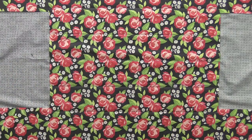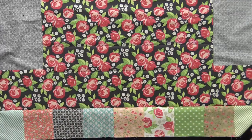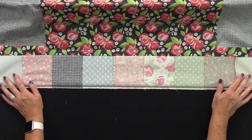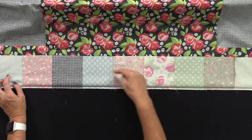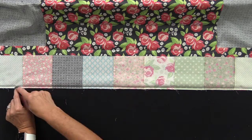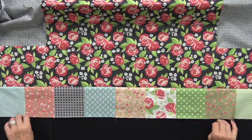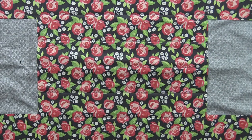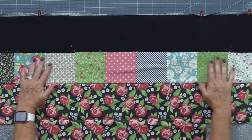All right. Once we have this stitched down, we get to a point where we needed to attach our pieced units. These were squares cut from your charm pack, if you were using charm packs. Some people just used regular fabrics. So we sewed together strips that were already pre-pieced, laid them down using the walking foot, and stitched them through all the layers. It's a quilt as you go, so you stitch through all the layers this way. These are the shorter pieced units on each side. That's where we ended in the video, so this is where we are. You can pick right up, and this goes really, really fast.